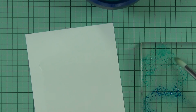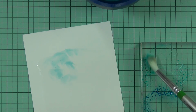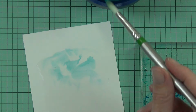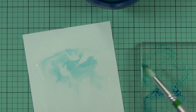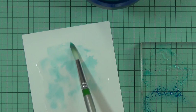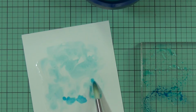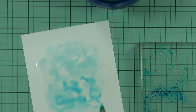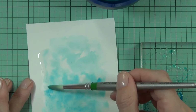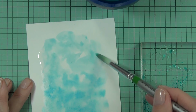So my background, I decided to go for a blue watercolour look, and I have got some Bristol cardstock here cut to the same size as the front of my card, which is 15 by 10.5 centimetres, dropped on some clean water, and now I'm just mixing up some Tumbled Glass distress ink with some Mermaid Lagoon, and then I will have to set that aside to dry.